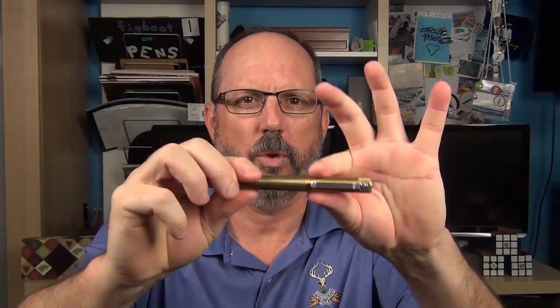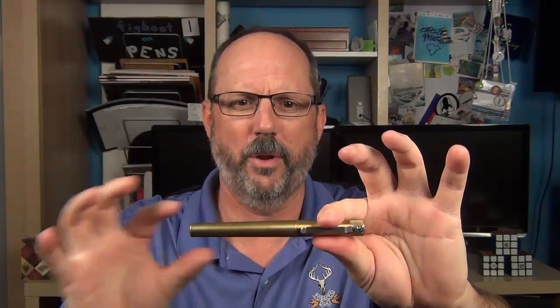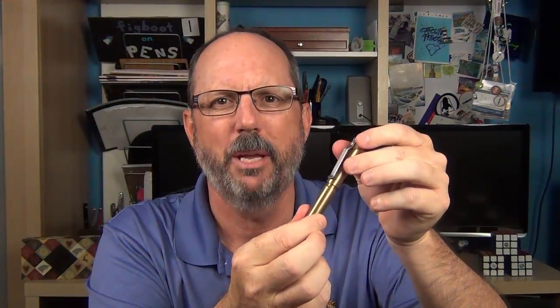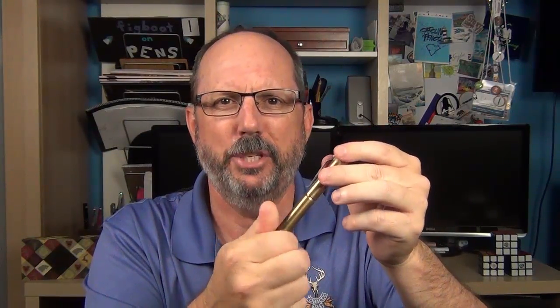The cap is straight with no cap band at all. In fact, there's no branding or markings on this pen at all, other than the Bach logo on the nib. The barrel tapers down just slightly — a little over two millimeters from the threads down to the end — and the end of the barrel is slightly rounded. The cap twists off, and one thing I like is that the pen is triple-threaded, meaning there are three different sets of threads on the barrel. The benefit is that just by barely twisting the cap, you're already securing it — you're not just spinning the cap in search of a thread.